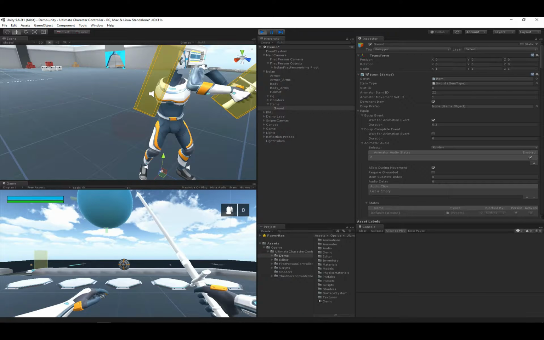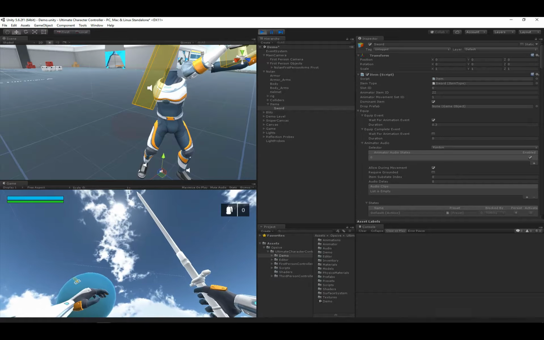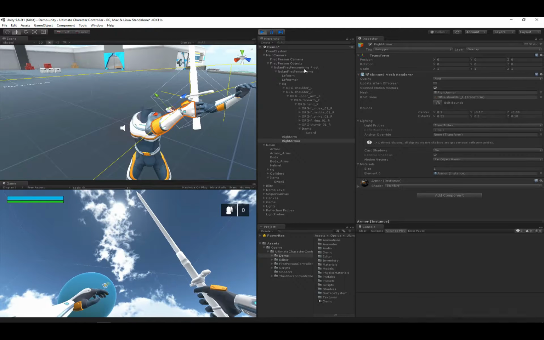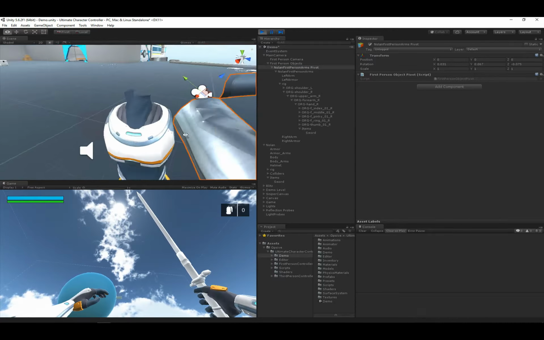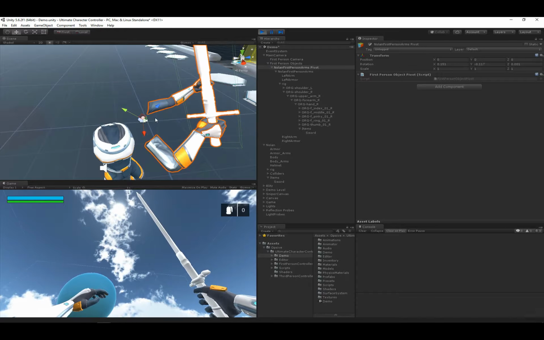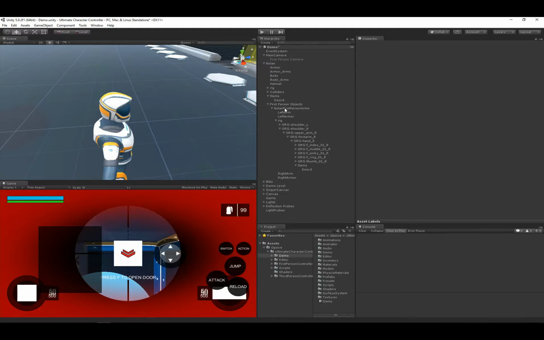What we're going to change now relates to the first person view. If I go back into it, you'll notice under the arms, if I click on this pivot position, it's near the camera right now, but we want the sword to look like it has some weight, so we want to change the pivot position to be around this area. We can do that by modifying the position offset on the first person perspective item.